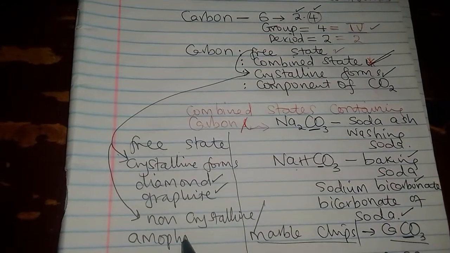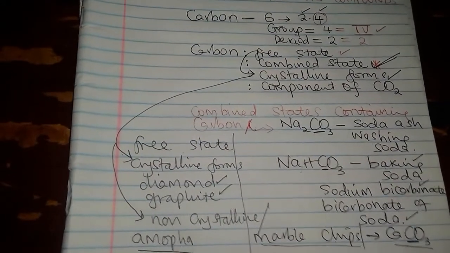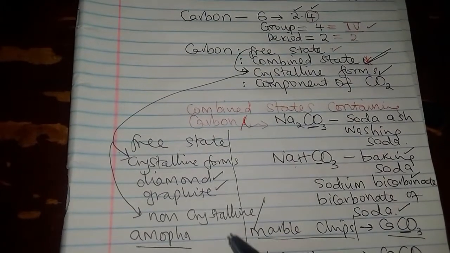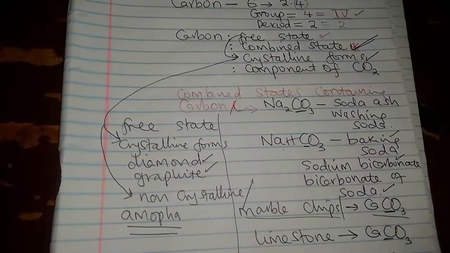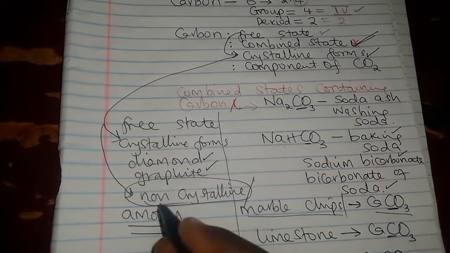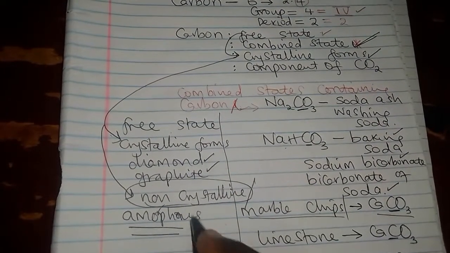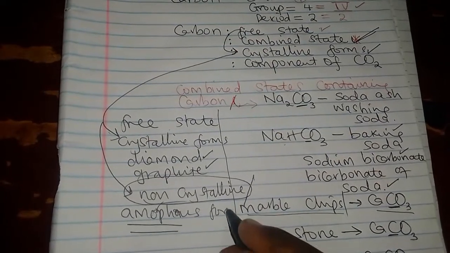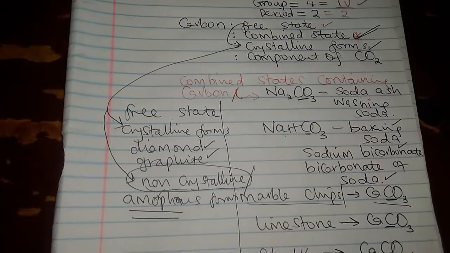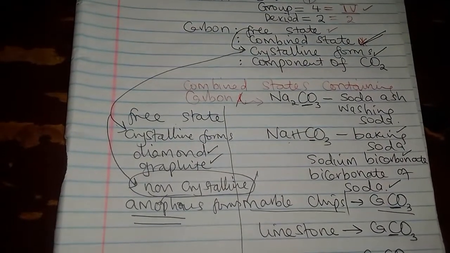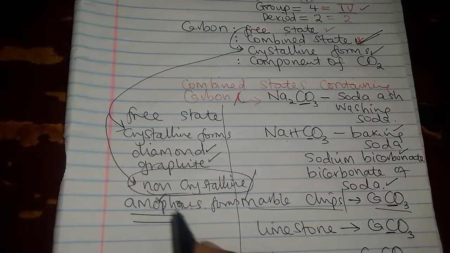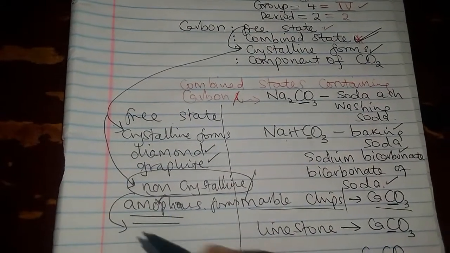Amorphous. So this is also a very important source of carbon. This can just mean the same thing, so you can either say non-crystalline or amorphous. Good. Amorphous forms of carbon. Of course, chemistry and biology are science subjects. They demand that you use the right spelling, so there's an A-M-O-R-P-H-O-U-S, amorphous form. So which are these amorphous forms of carbon?